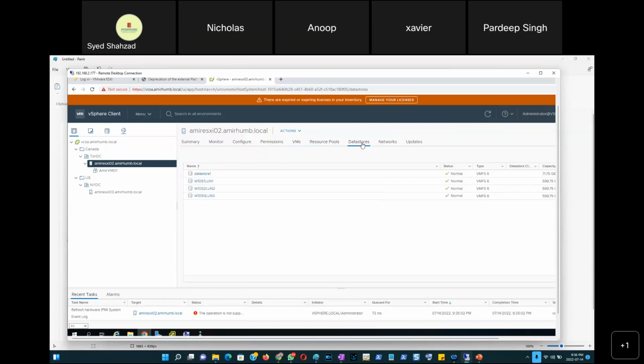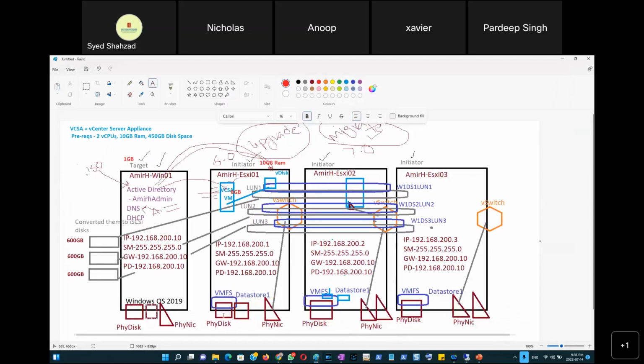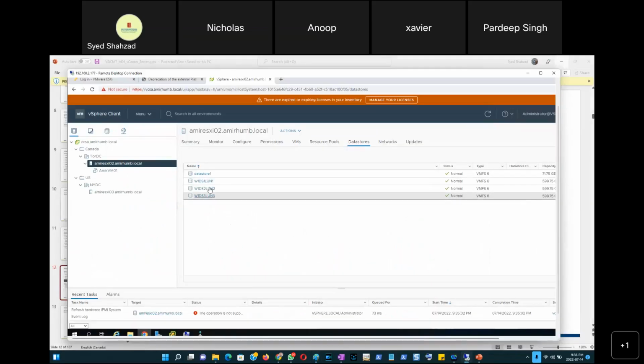How many data stores is this host connected to? So one local data store, as we already know from the diagram. This is the local disk-based data store, and then there are LAN-based data stores, which are data stores on top of disks that are shared over the network from a SAN, in our case, a software SAN. So whatever virtual machine we create in future will be created, as a vendor best practice, on these LAN-based data stores and not on the local data store, right?